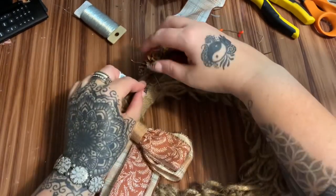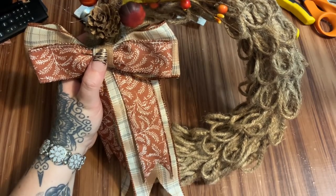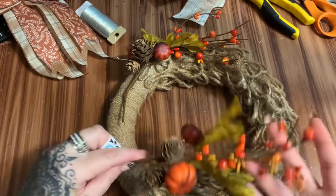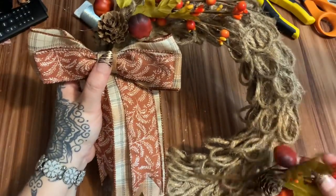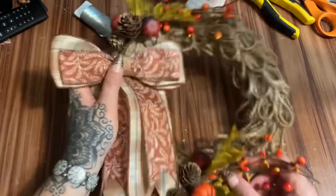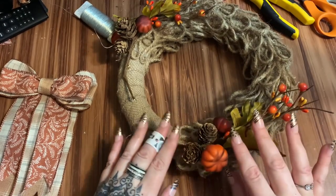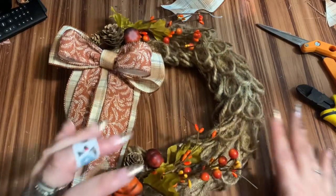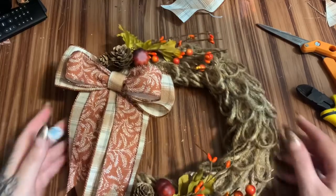I keep putting the bow on here — I want the bow to be right here and hang down like so. That looks pretty good. I have four of these total and I'm just going to keep flip-flopping back and forth until I get everything in position. I want another one to go right here — that looks good. I'll wire that down and then put on the bow. This is wired down really really well, so now I'm just going to hot glue the bow on. Of course you can wire your bow on if you prefer, but I know where this is going in my home so I'm just going to use hot glue.